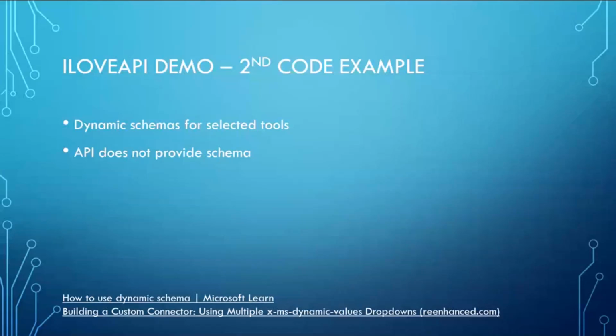And based off of that drop-down, we're going to provide dynamic schemas for the additional parameters that are either required or optional for that tool. You'll see that not every parameter is available for each tool. And by dynamically loading that, it makes a great experience for your end user.